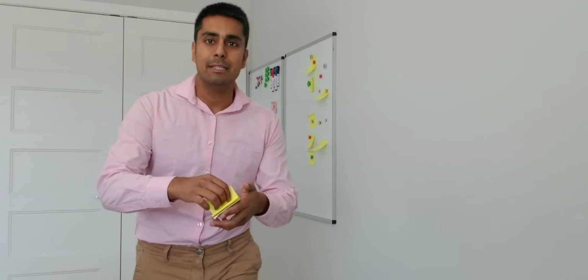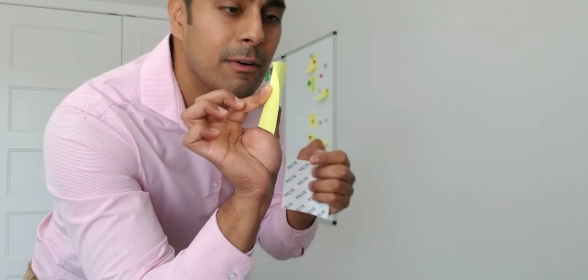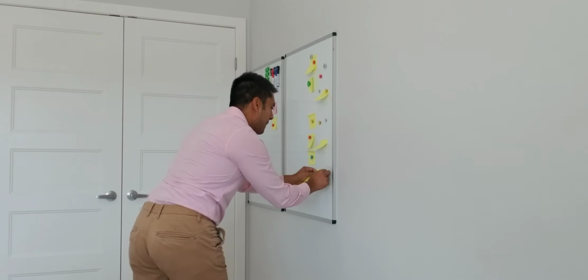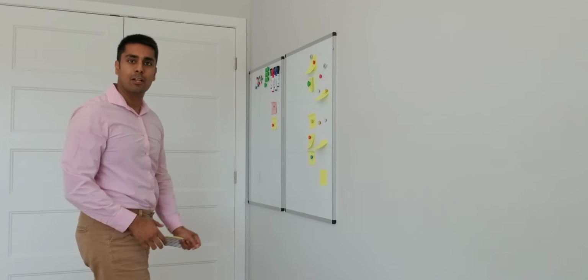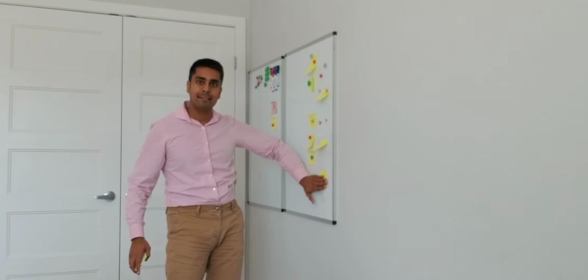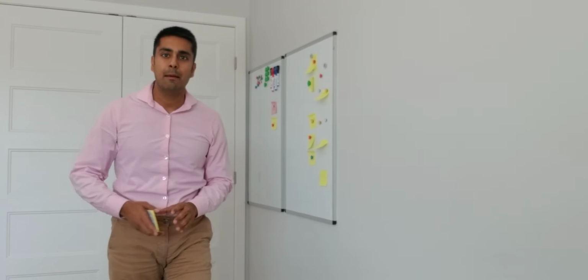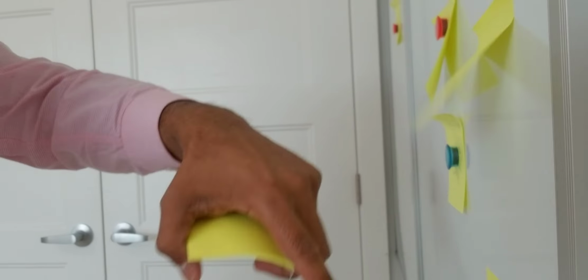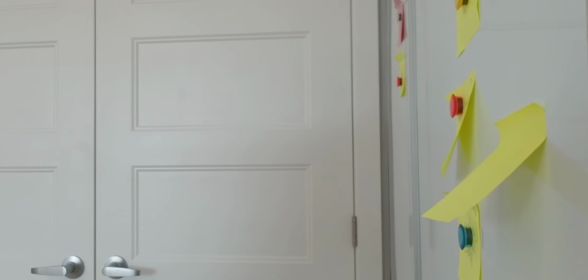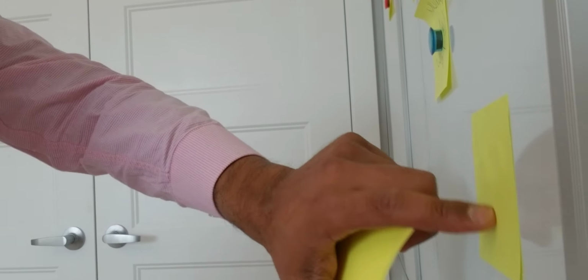So what you have to do is, there you go. And look at that. Look at how flat that is, compared to this. I'm not sure if you can see this clearly, but let me show you this side view. That's what I did when I peeled it off the way that I used to. And have a look at this, how flat it sits against the whiteboard.